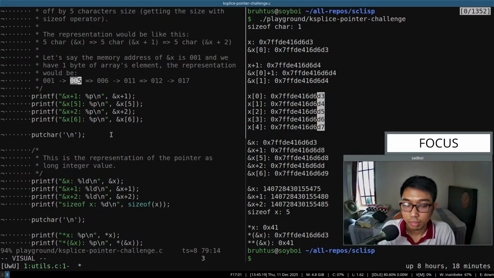We can also represent this like 001 until 004, and 3, 4, 5, 6, 7. Interesting.